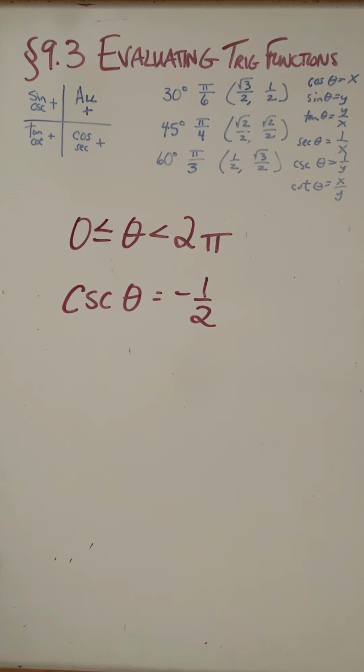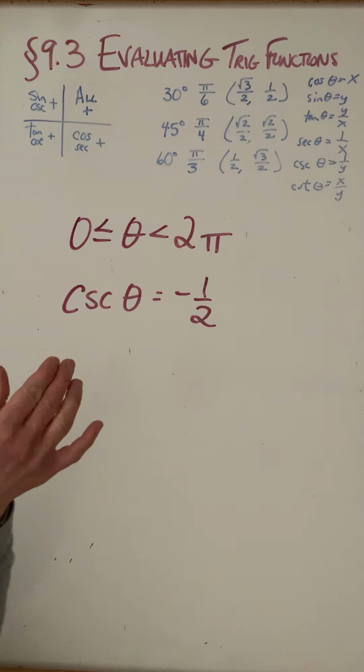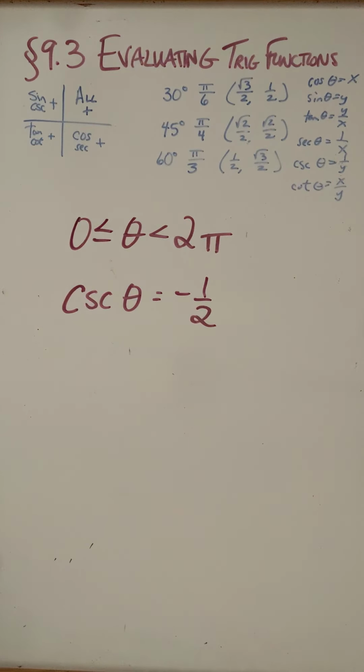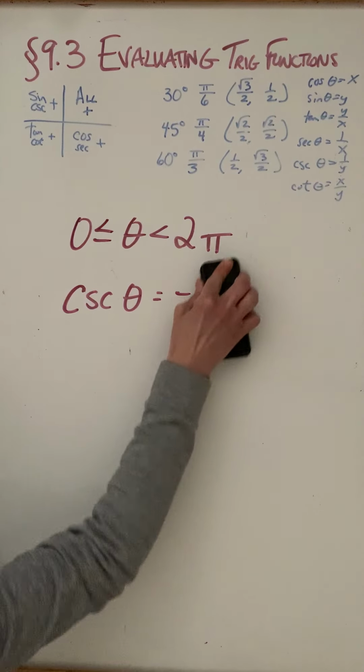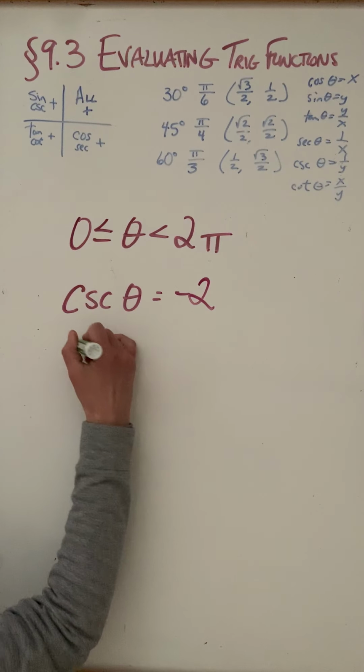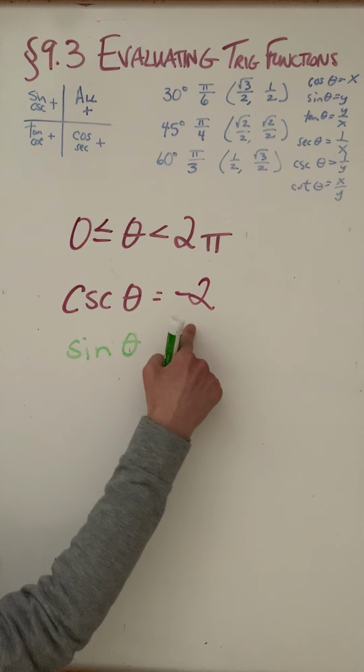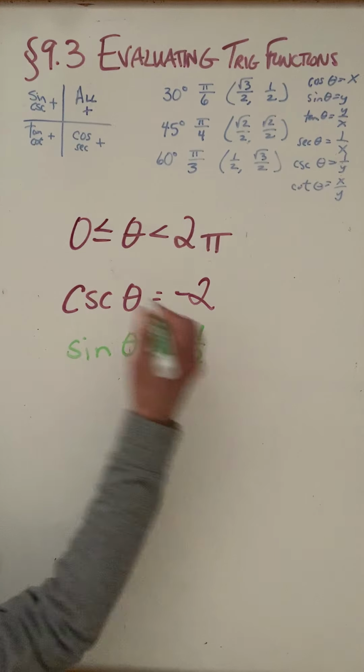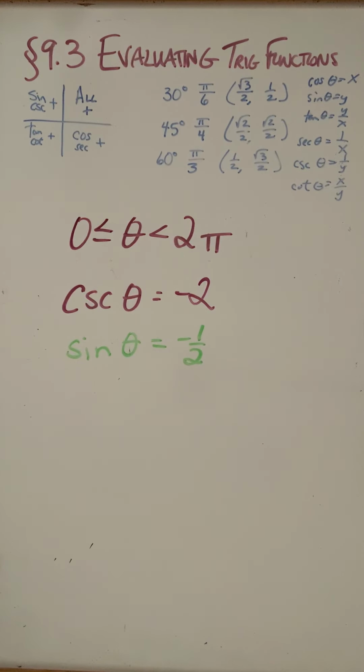I think when you're doing cosecant and secant, the easiest thing to do is to change those into their reciprocal, sine or cosine, because it's a lot easier to just pick the x or y coordinate rather than having to try so hard. And how about I actually write the correct problem, because that's not going to work, is it? Let's make that a -2, sorry. Okay, so what's the reciprocal of cosecant? The reciprocal of cosecant is sine. So if cosecant is -2, then the sine of theta is -1/2, right?